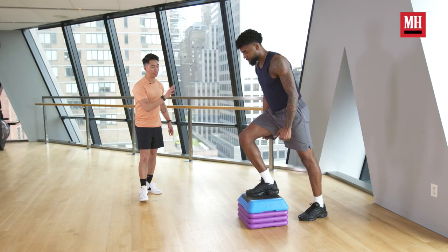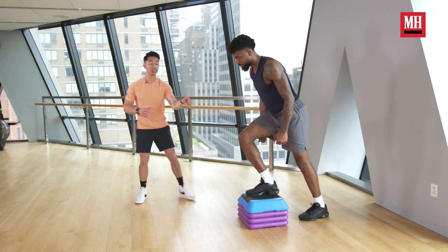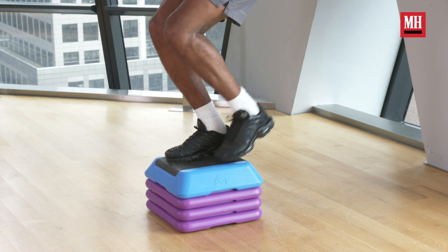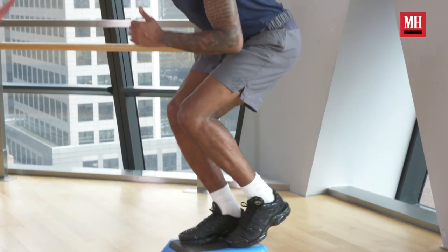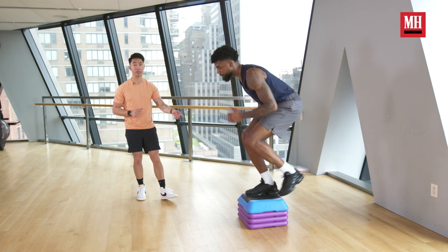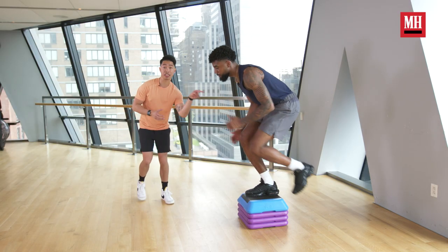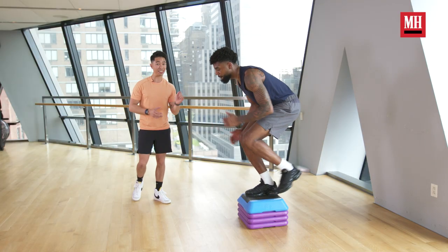Vaughn has one foot on the box at a nice 90 degree angle. He's going to maintain this angle the whole time throughout the exercise. We're going to tap up and down on the box, going for 15 seconds to start. We're trying our best not to let the knee bounce up and down. You're going to feel a burn in the thigh and the quadriceps muscle. This is an advanced version of the wall sit — dynamic, yet with an isometric contraction in the quad. Building that endurance, building fatigue, feeling that nice burn.